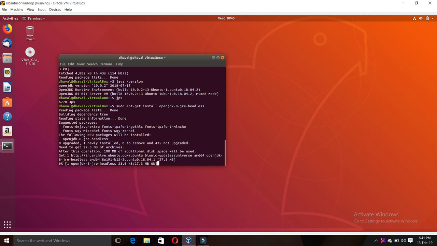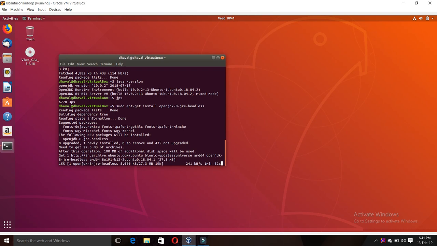I have already installed it, so it will just overwrite. It's around 27 MB, and my internet speed is 238 MB per second, so it takes some minutes to complete this task.